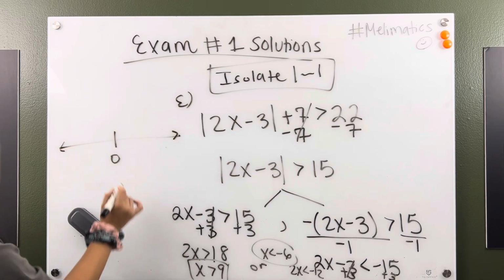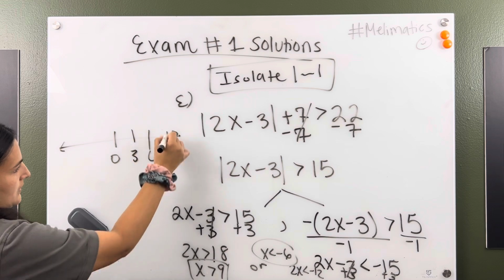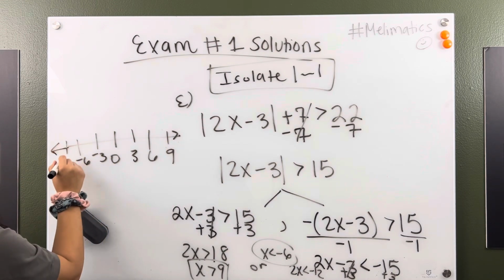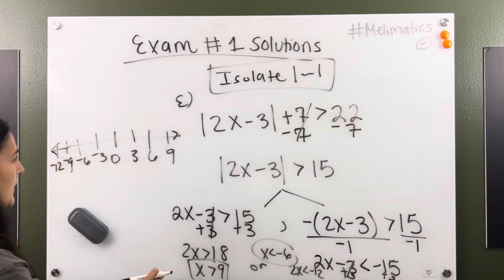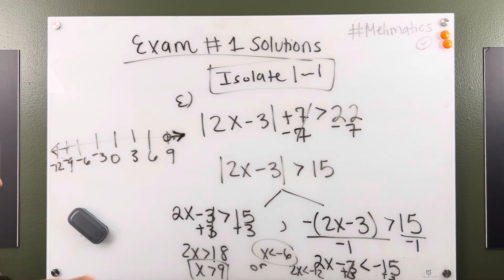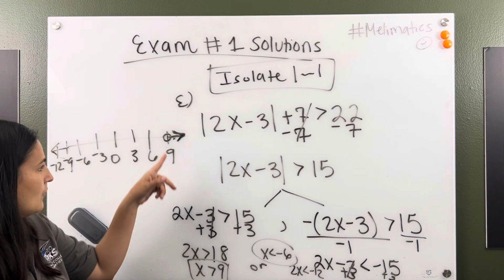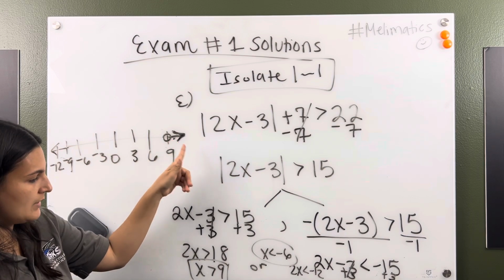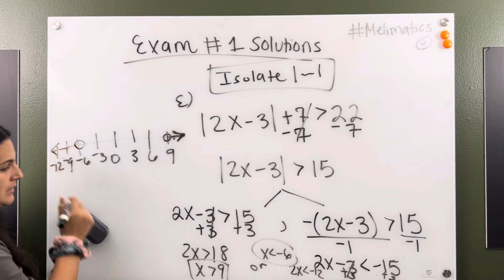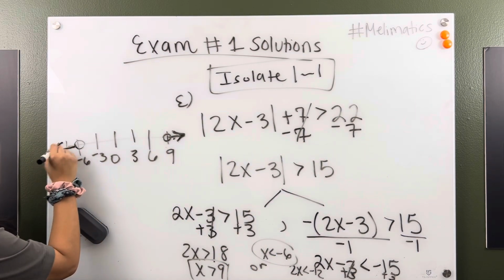Okay, so let's use intervals of 3, considering they're both in the 3 times tables. So 0, 3, 6, 9, negative 3, negative 6, negative 9, negative 12. Okay, so x is greater than 9. That's an open circle because it has to be greater than. It cannot equal 9. It could be anything greater than 9 or bigger than 9. So that would be numbers shaded to the right, like 10, 11, 12. This is x is less than negative 6, so open circle at negative 6. It can't equal negative 6, but anything less than it or smaller than it. So it's going to be things shaded to the left, right?